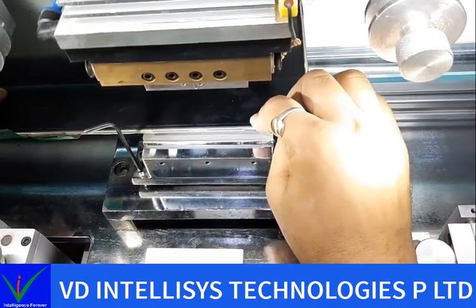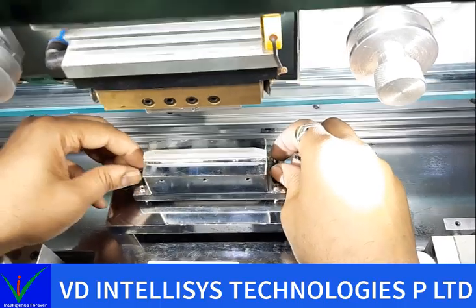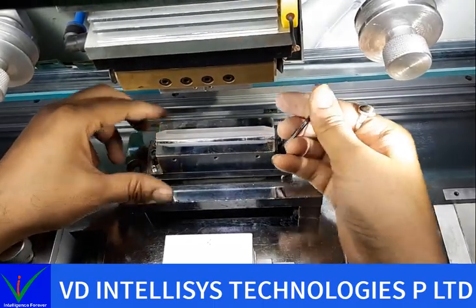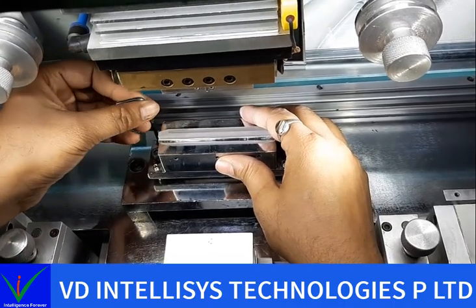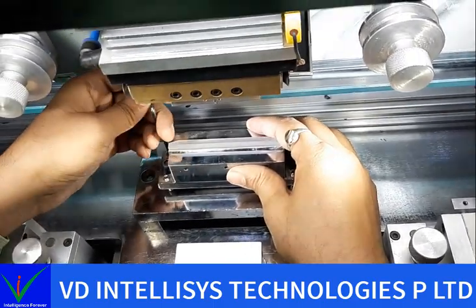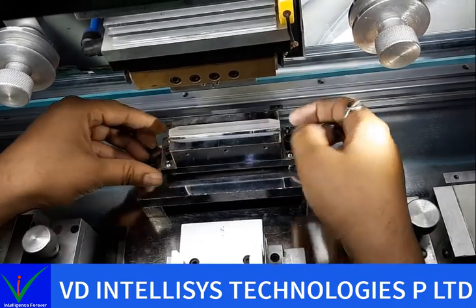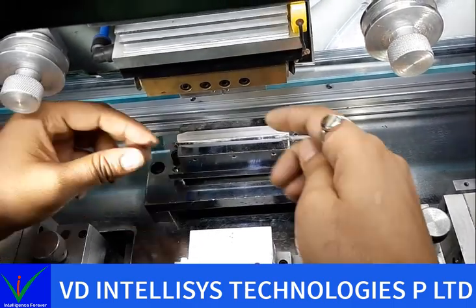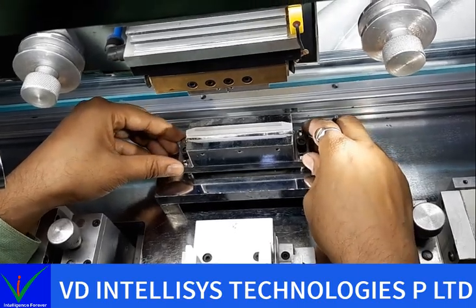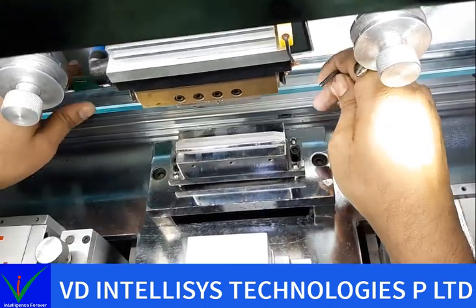Now it needs more height, so we set again. Loosen these screws and again tighten equally. And again check your balance. Now this is not stable. Okay, again check. Now it's stable. Again we check. Need more height.